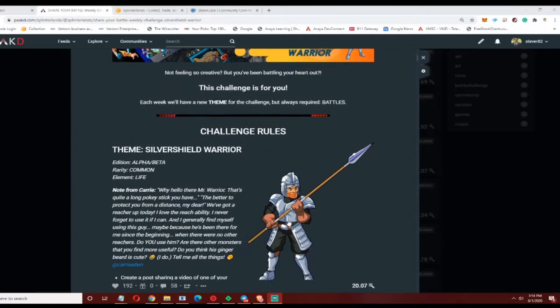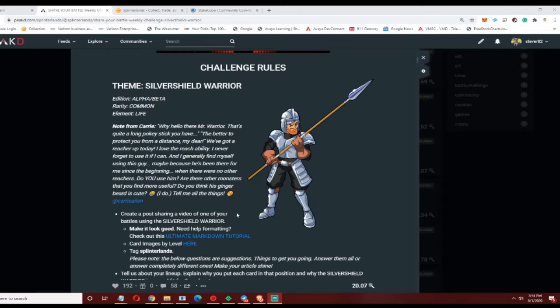So this week they went with an old school card. He came out in alpha. He was a part of a pretty strong life team, and that's the Silvershield Warrior. He's a pretty simple common card, and he's kind of been replaced, so we're going to talk about that a little bit, and then we're going to see him used in battle.